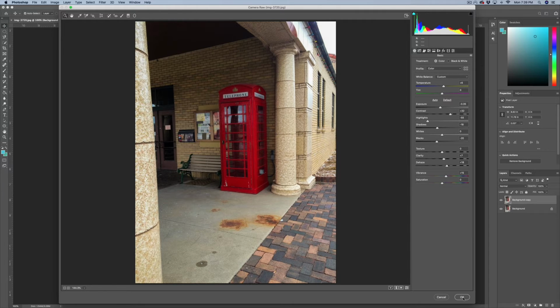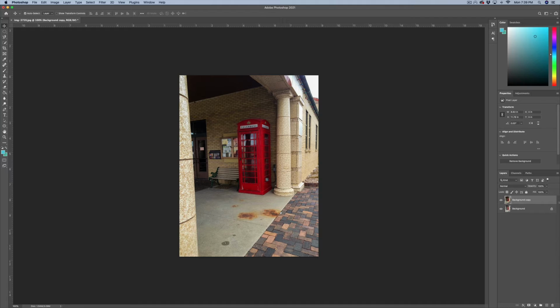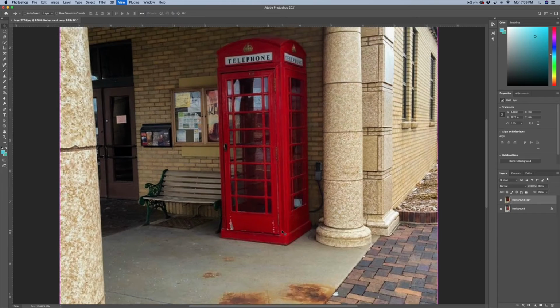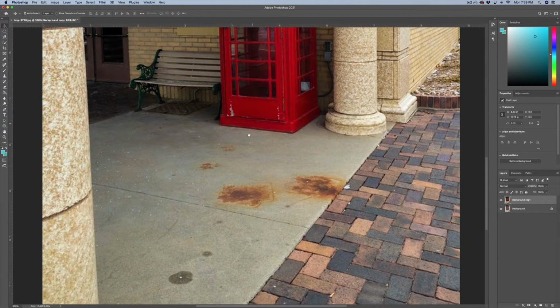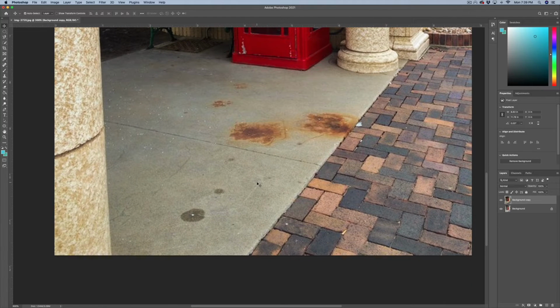Let's go ahead and press OK. OK takes it over to our adjusted layer now. You can see if I turn off the eyeball, here's a before, here's an after. Before and after. Okay, let's get rid of those icky things down here on the bottom. So I'm going to do Command plus to get close, hold my space bar, click on the mouse, and drag it up. Okay, let's start off over here.